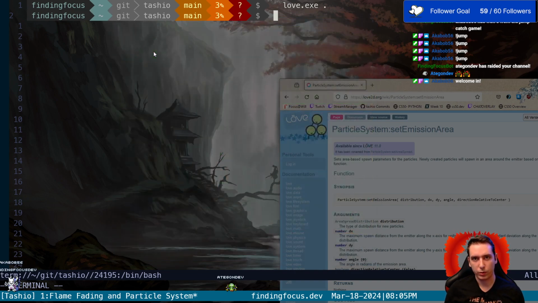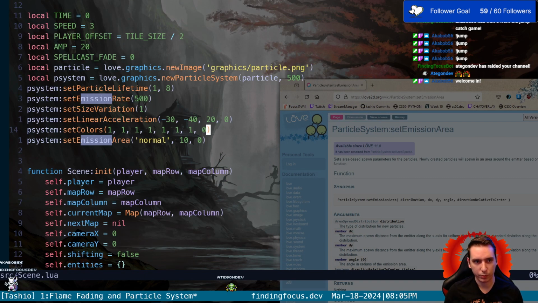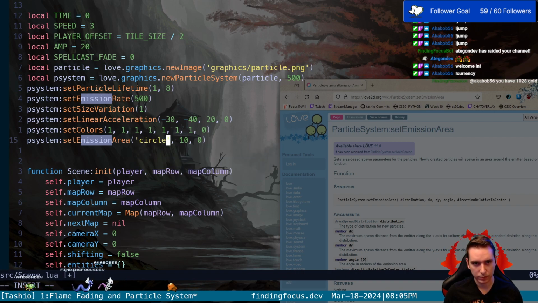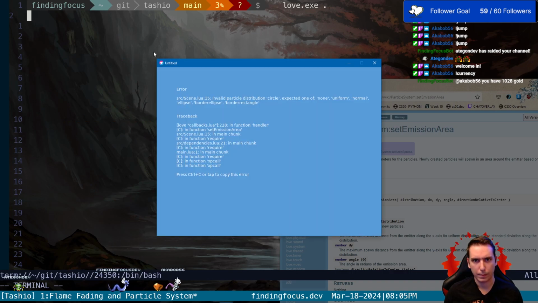So yeah, we're just trying to put different parameters here into our emission area. Now can I give circle here as an argument? Does it know what circle is? No. None, uniform, normal, ellipse. That's what we want. Ellipse.